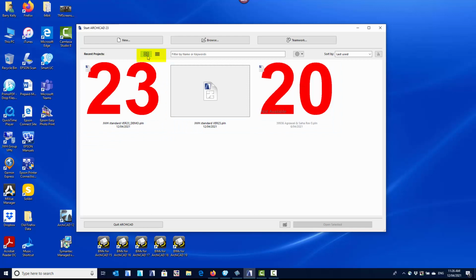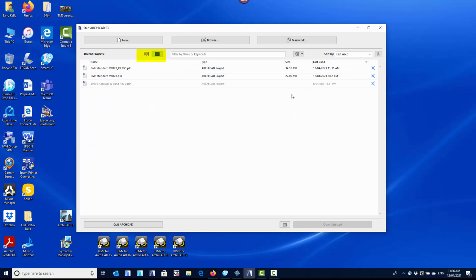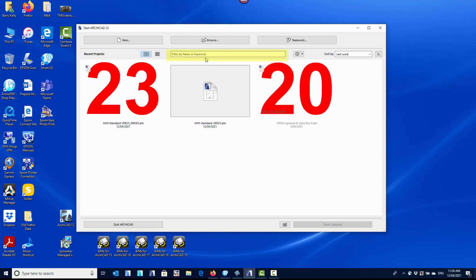They can be either as icons or a list of details, whichever you prefer. You can filter. Once this list gets quite long, you can filter for keywords. If you've got a particular job number or a client name, you can filter by that. There's a settings dialog here which you can ignore again because it's already set. We just want to migrate if we happen to be using older versions of libraries, and this is the Graphisoft library, not our library. If we're using older versions of Graphisoft library, it will migrate automatically to the new one.